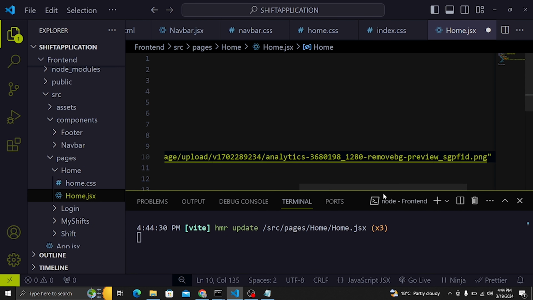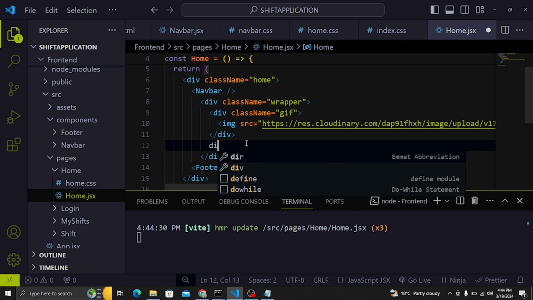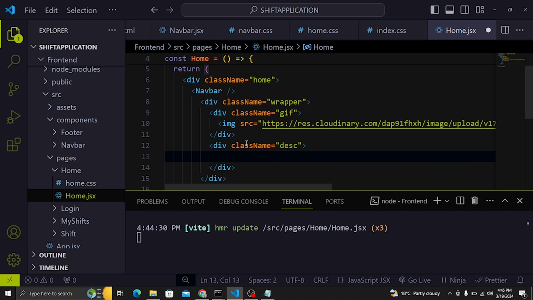And another thing, I'm going to create another div, and I'm going to call this div description, like that. I'm going to add here a span, and this span I'm going to give a class of race, and inside this I'm going to say empowering caregivers, just like that.